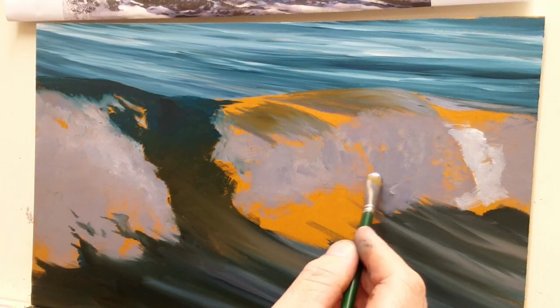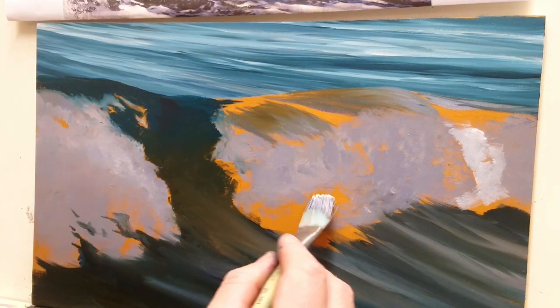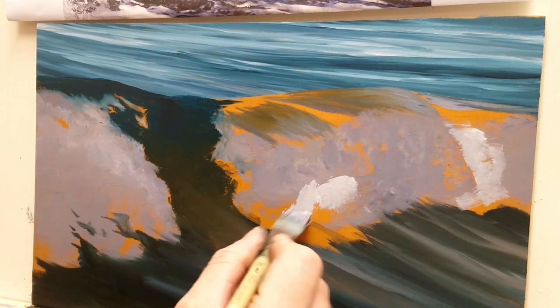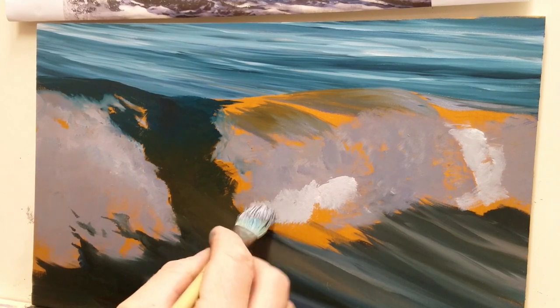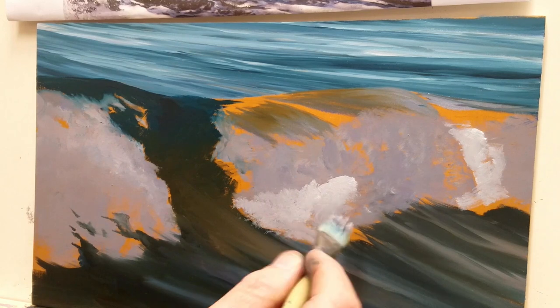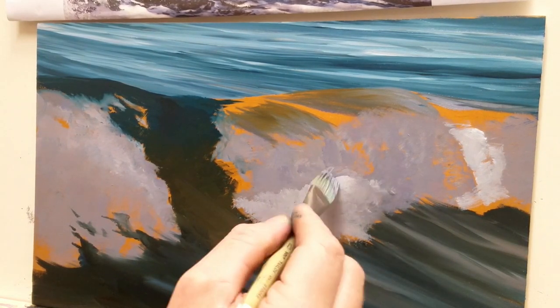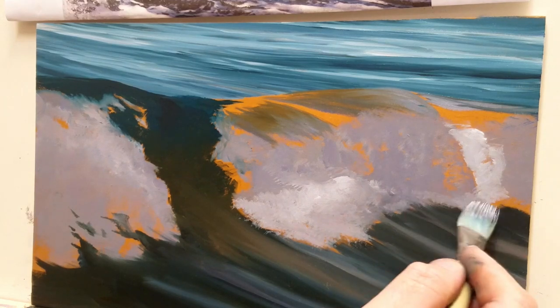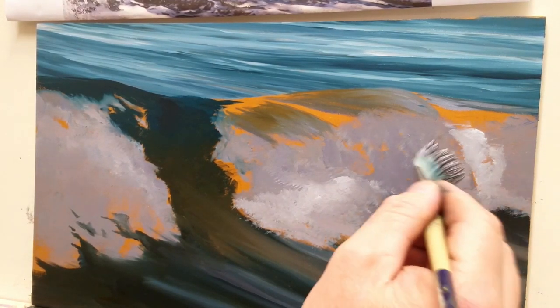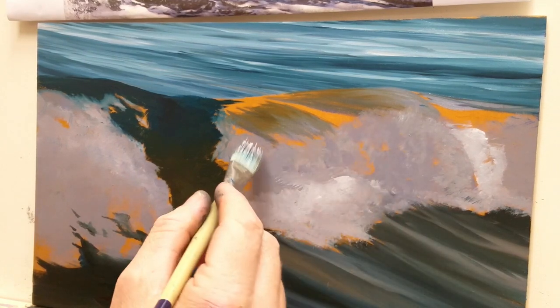Now I'm going to make a liar of myself shortly, because very shortly I'll probably start using, and right now, an old synthetic flat brush. That's a really, really old synthetic flat brush that's become all splayed out. And now it's actually good. If I stipple it, basically just dabbing it, I start to create that whitewash look. That's how I do it, the burst of whitewash. Notice it's quite mauve, quite purple.